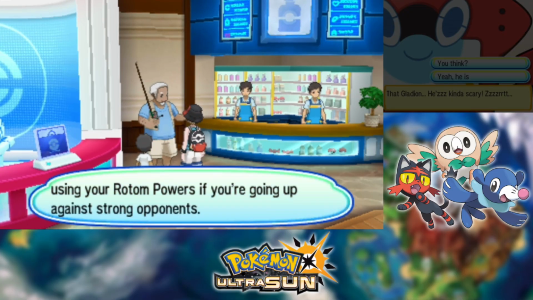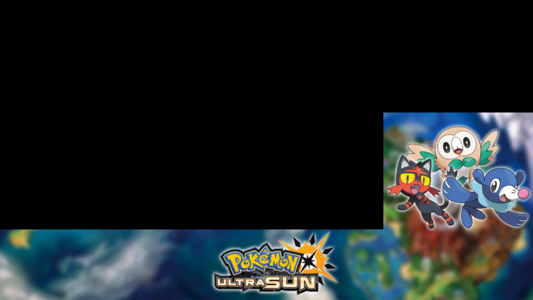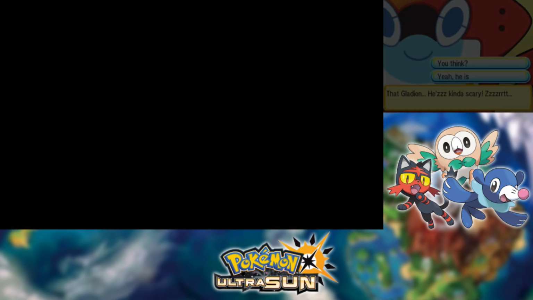But that Noibat will also be holding a Bright Powder too, by the way. And I was trying to talk to the kid and not go into PC. I think we have picked up all the items on this route. There's one more TM we can get.